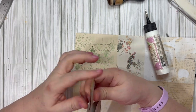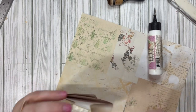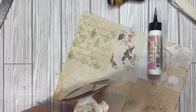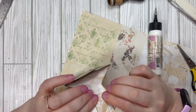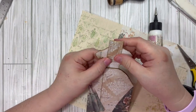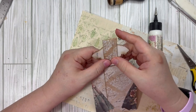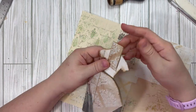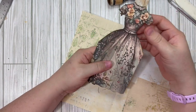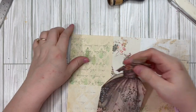Okay. A little overhang that's bugging me there. Get that off. Okay, there, that's better. Okay. And there we have it. We have our hidden paperclip journaling and hidden journaling spot.